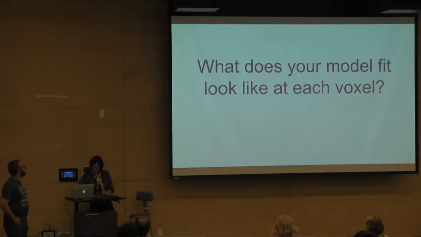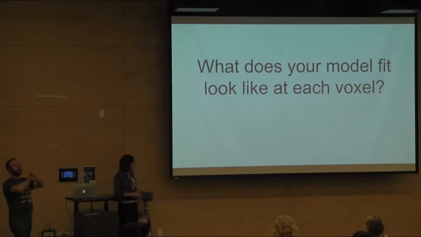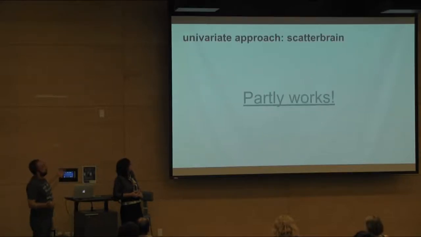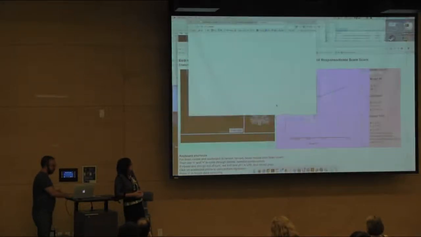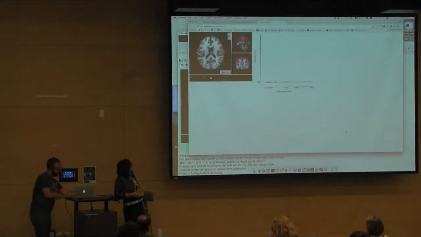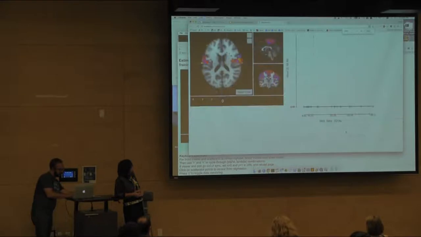Okay. And so the other angle you often want to approach this from is you do a univariate model fit at every voxel, and you want to know what that looks like everywhere. And you look at T-maps a lot, but it'd be neat if you could see the scatter plot at every voxel and maybe change your model around. And we got part of that to go. This one does need a server-side component. Make it a little bigger, a little smaller.